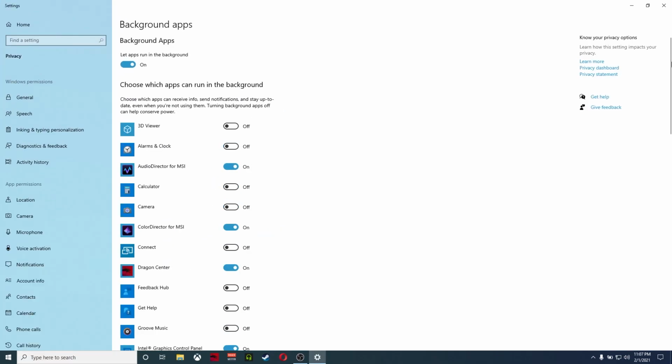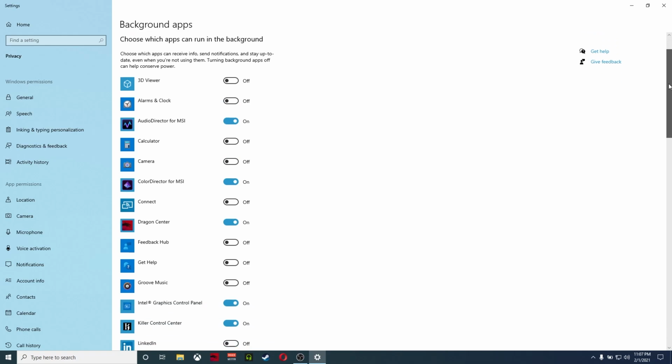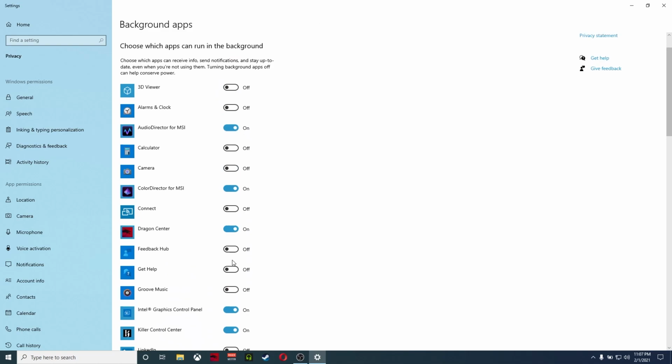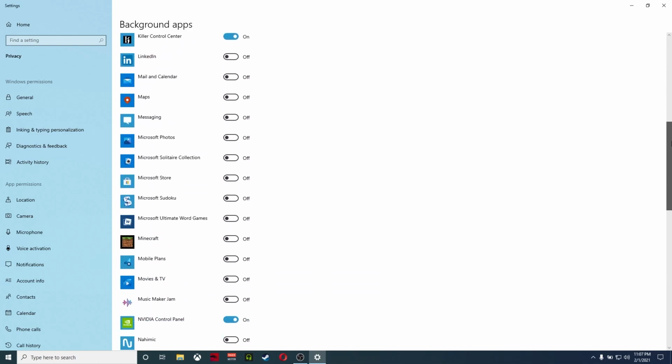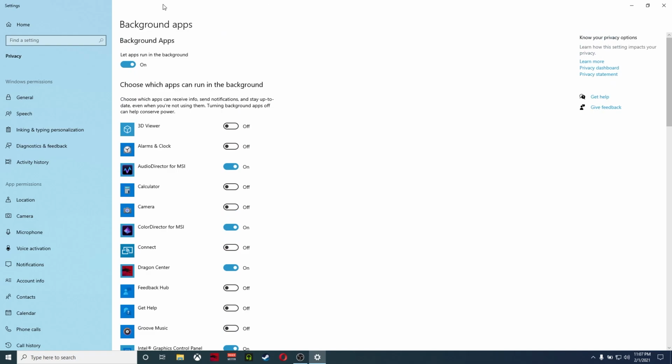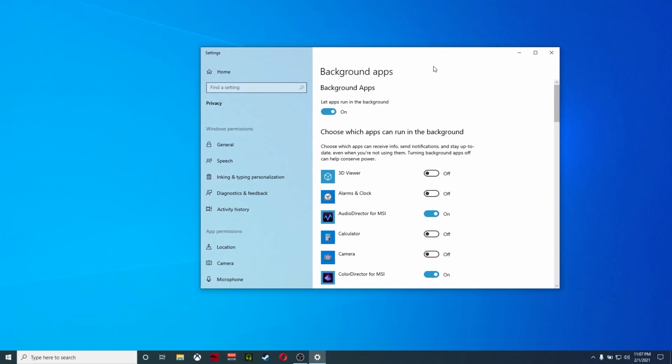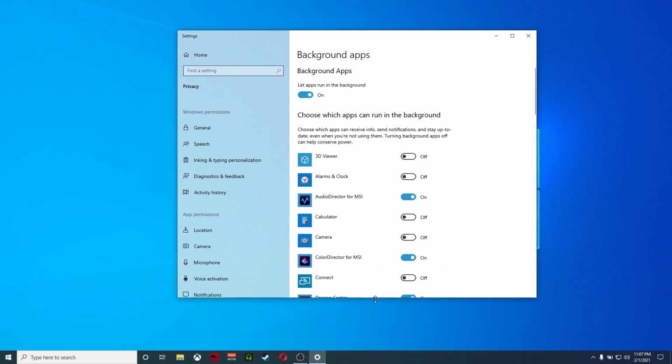This helps a lot as well, and not many people know about this one. So you can disable all the apps that you don't need running in the background, and if you want, you can actually disable them all completely, which will help. But if you want to keep some things open, I wouldn't recommend it.